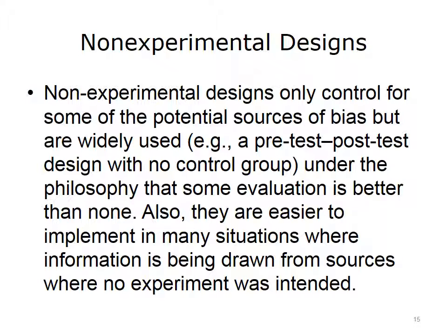Non-experimental designs are very common. These are where you can control only some of the factors in the environment, so you can't have a true blinded study. Back to the bike lane example — you may put bike lanes in a particular corridor of your city and see how people who live and work along that corridor are more likely to engage. But that won't be randomized, because those people have to be living or working along those bike lanes to have access to them. If successful, you may expand it to other areas.